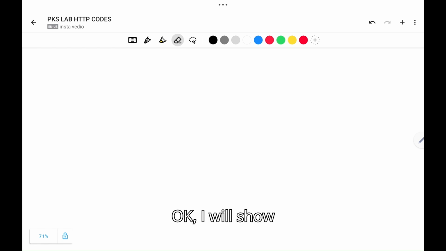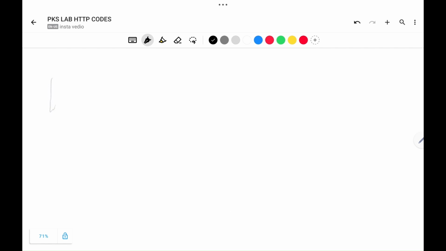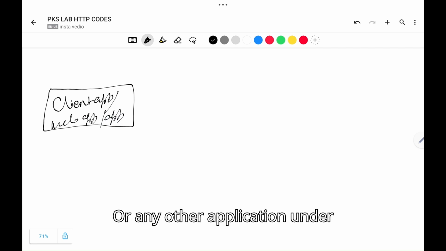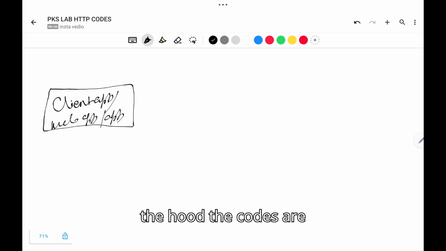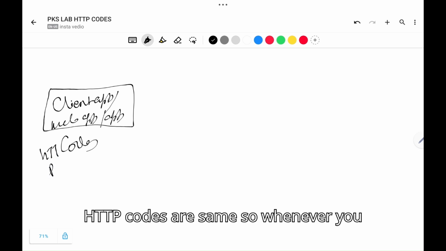Okay, I will show you how these HTTP codes come into play. Suppose this is your client application or web application, or any other application. Under the hood, the HTTP codes are the same.